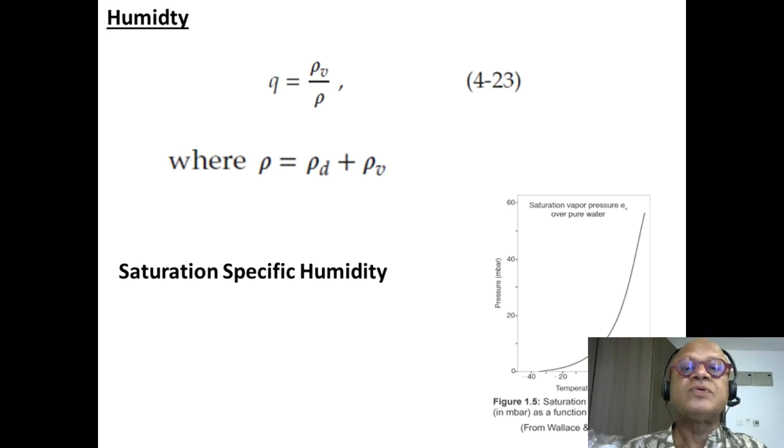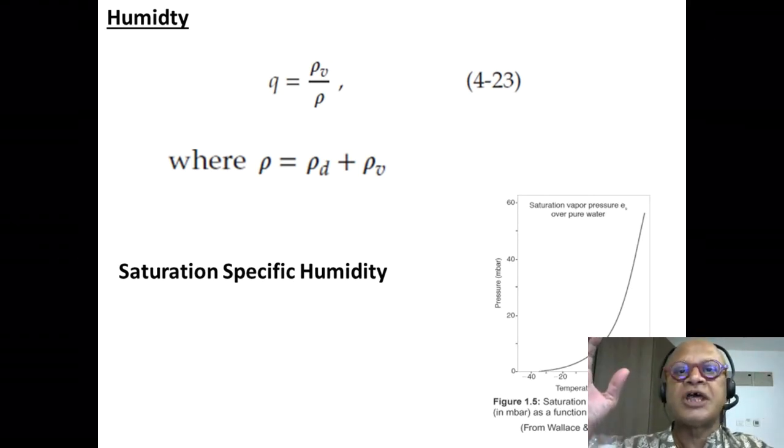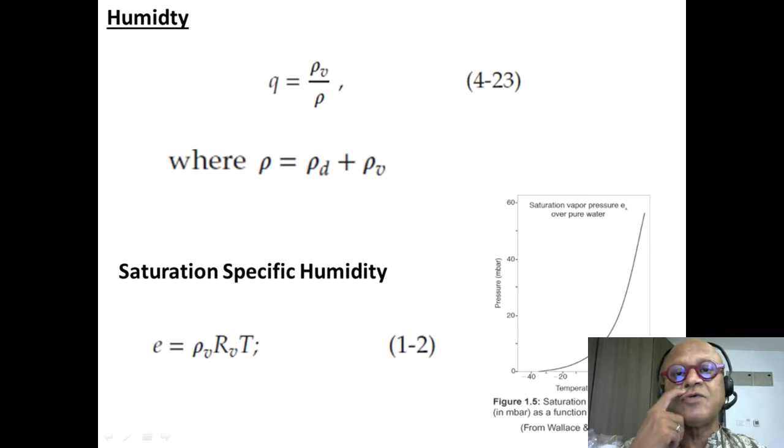Okay, so obviously at some point, if you're on this curve, that is the saturation vapor pressure, right? So if you are here, you are undersaturated for that temperature, and you can cool it and bring it to saturation. Or if you're here, the vapor pressure is less, so you can reduce the pressure. So, for example, like the air going up and expanding because of low pressure and cooling and condensing, right? So you can reach saturation by either cooling or reducing pressure, right?